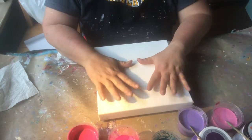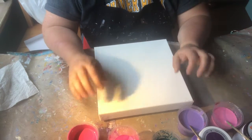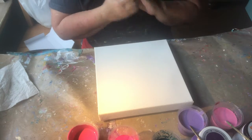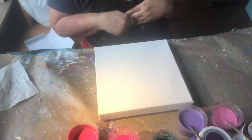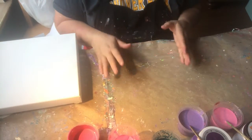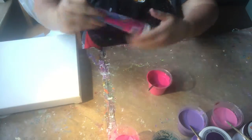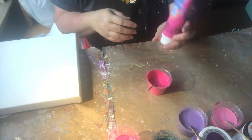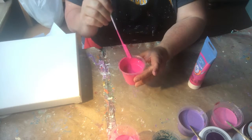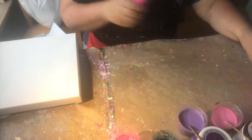So this is the fifth in my series, and today I'm going to do pinks, purples, and I am going to throw my little teal in there. And I'm excited for today. So I did mix a couple colors, and since I don't always keep track, this one is Artist Loft Light Magenta, and it's really creamy and pretty and kind of like raspberry. So I'm going to use that one.